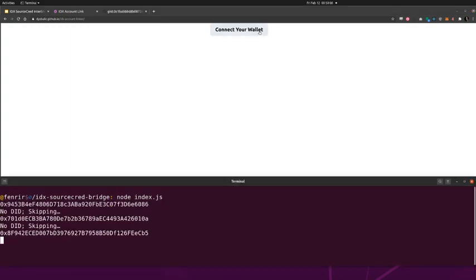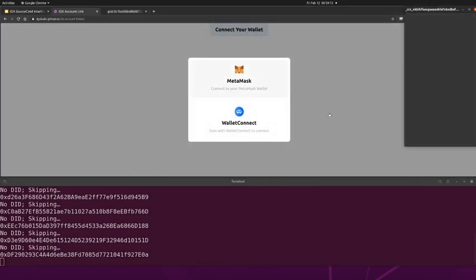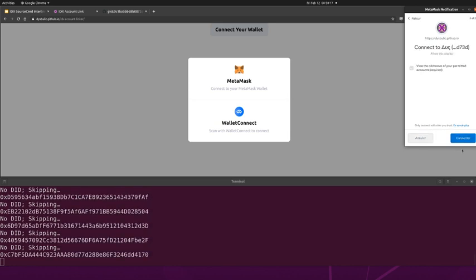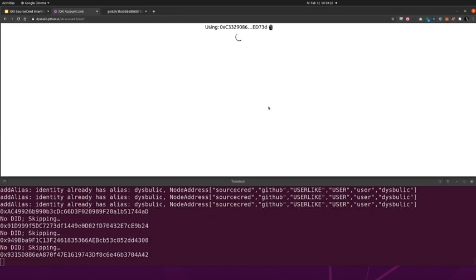SourceCred is an automated system for rewarding value added to an organization. It takes contributions from GitHub, messages from Discord, and posts from Discourse, converts them into a graph, then uses PageRank to flow a token until the distribution stabilizes. Based on that token, periodically, a more valuable liquidity-backed token is minted and distributed to the participants.